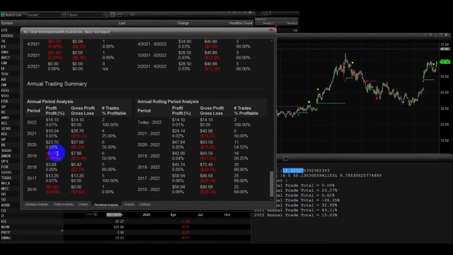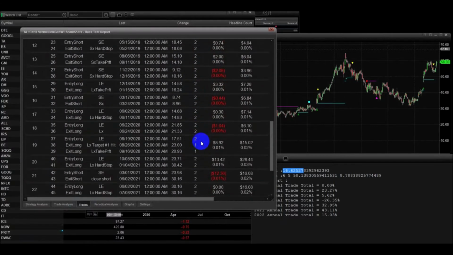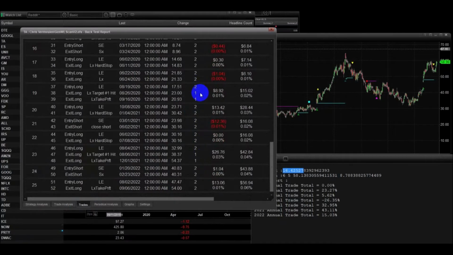Minus $5.78. This trades, by the way, it just trades two. It goes into and gets out two, goes into, gets out two, and then of course if we hit a target, which will be right here, goes into, out one, out one. So this is really not trading hundreds or thousands. It's just basically into, out one, and one, or into, out two.